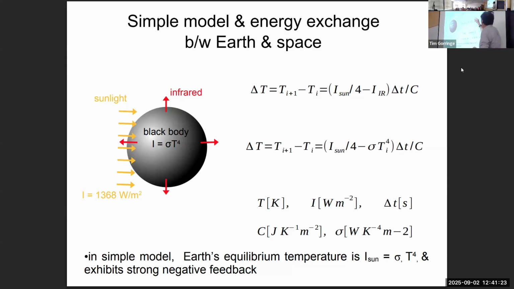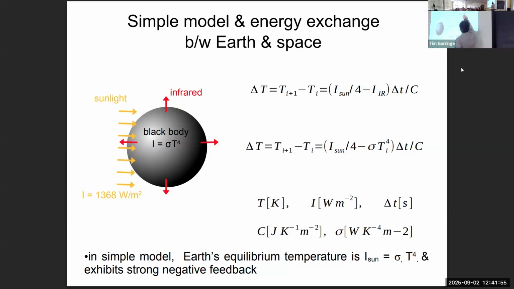And this model has two intensities in it. Those are the uppercase I's. It's the intensity of the high frequency, short wavelength UV and visible sunlight, and the intensity of the low frequency, long wavelength infrared that the Earth is radiating.